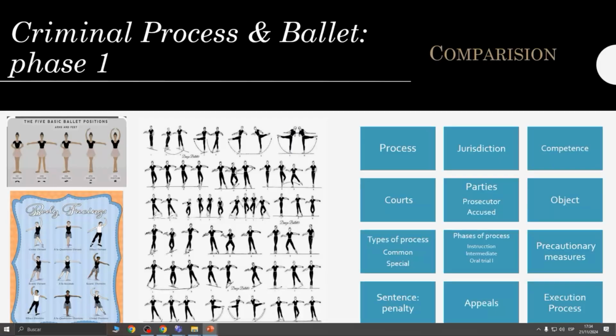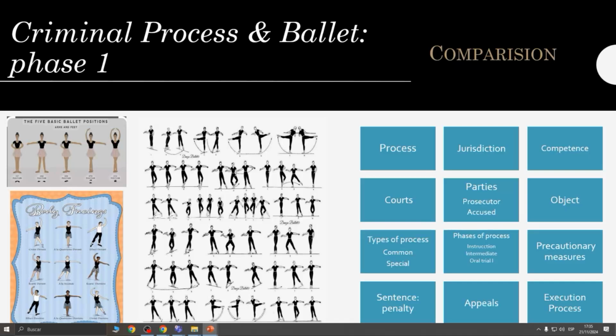Secondly, dance and process are also based on a specific vocabulary, based on particular and regulated movements linked in a logical and coherent manner. We call them steps, and we have different types of steps. First the positions, then pliés, relevés, jumps, pirouettes. We also have exercises done at the barre, or adagios, and the choreographies are really different from the repertoire of the more classical dancer.